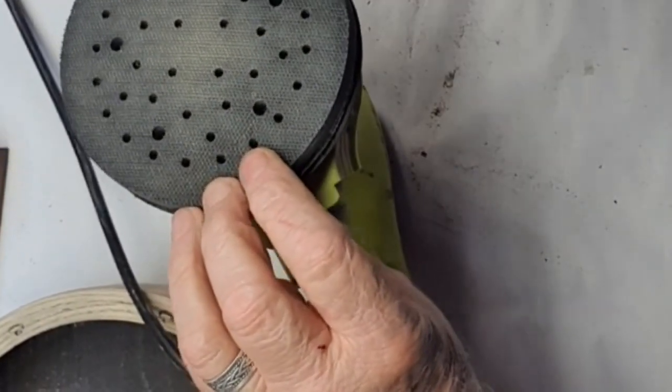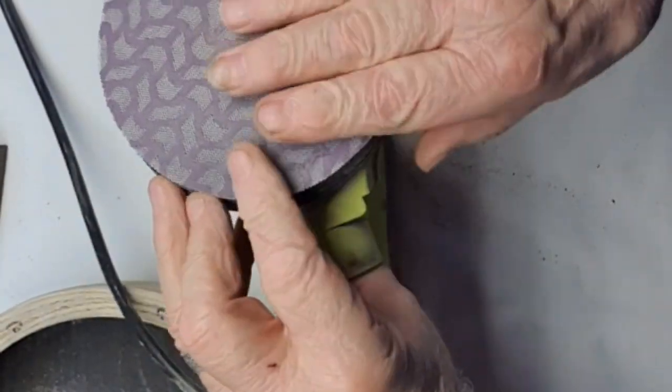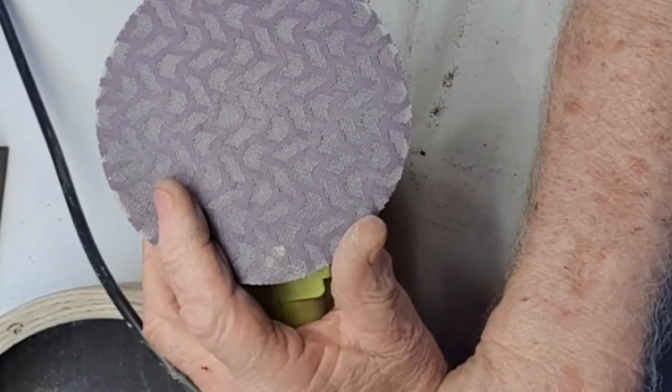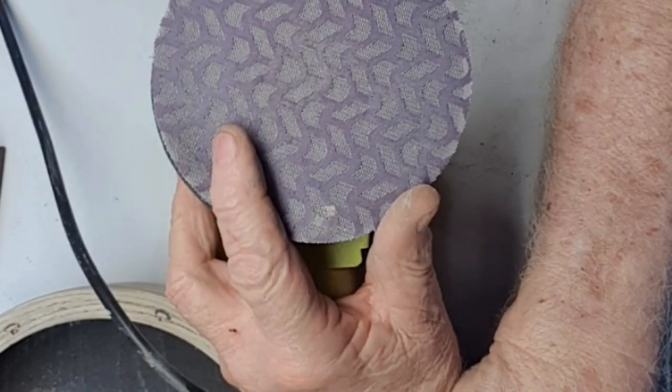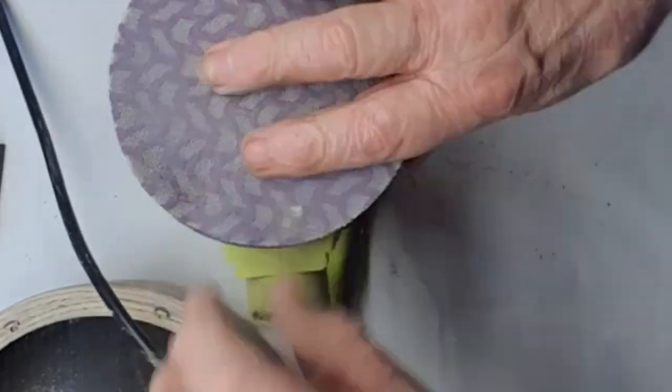Yeah, all the dust is going out. This is new. In fact, I'll use the one to do the neck with the Chinese sanding discs I've been getting. To sand this down, I would probably use 20. And so far, I've used not even one. So let's have a go at the neck.